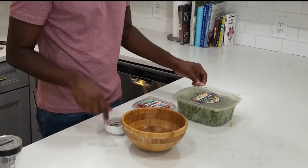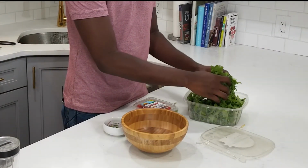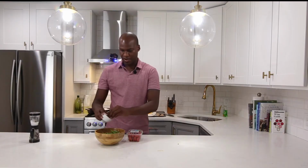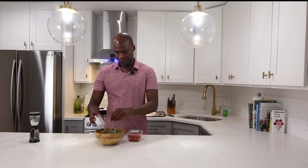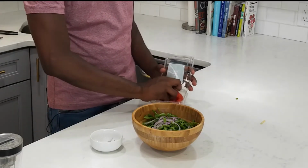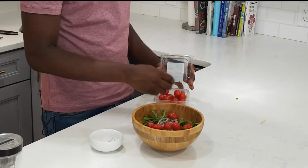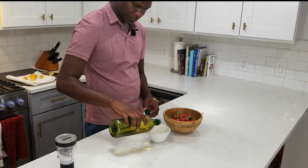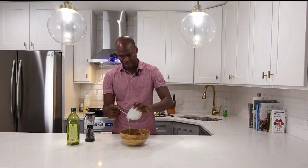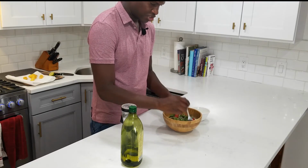So for the salad, I have my baby arugula, just grabbing a handful here, dropping that into the bowl. My onions and cilantro, a simple handful of grape tomatoes. So we're going to make a simple vinaigrette using olive oil, lime, salt, and pepper. Sprinkle that right over the salad with a light sauce.